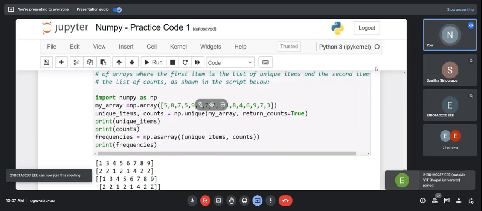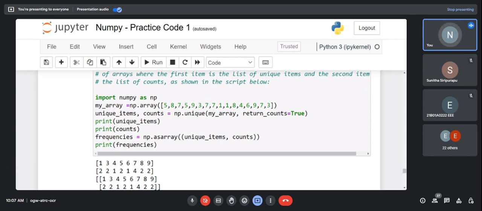After creating this n-dimensional array, you can have axis 0 for the rows, axis 1 for the columns, and then you can take your mean, median, and there are many other methods you can apply over it and get the results.